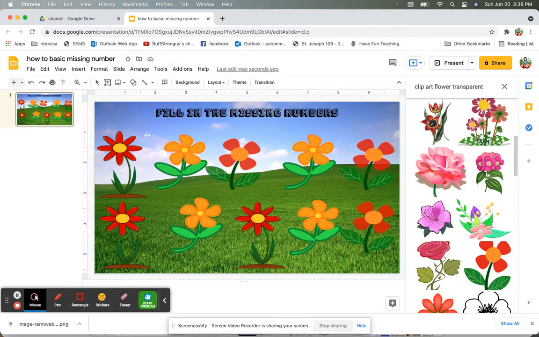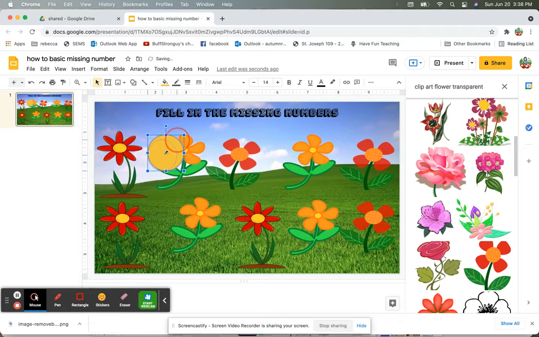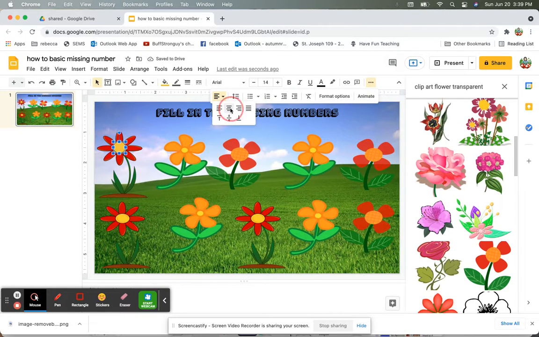So you just go and make a circle. You make your circle a yellowish color, or if it's going to be an apple, the reddish color, or if it's going to be a pear, the greenish color. And you're going to get it in there. You're going to want it to be, again, centered. All right. And let's make them bold. Now you're going to copy this a bunch of times.